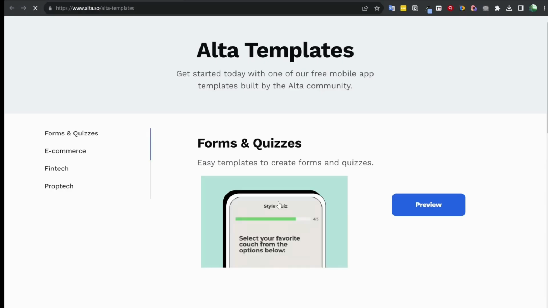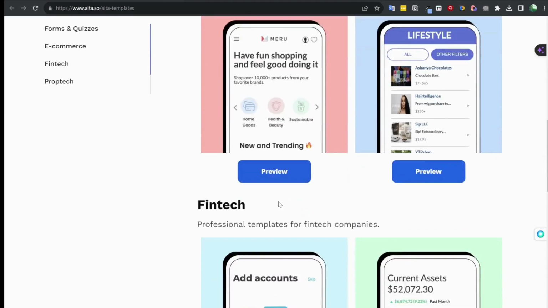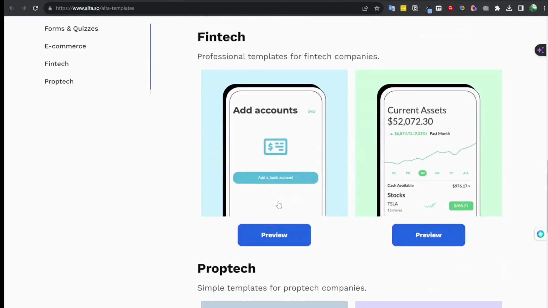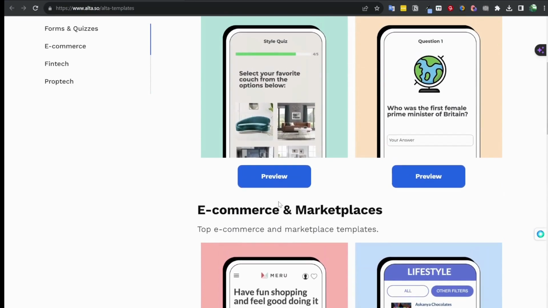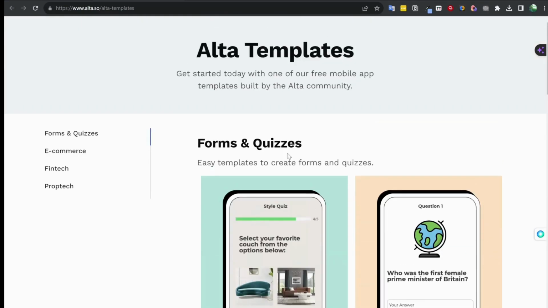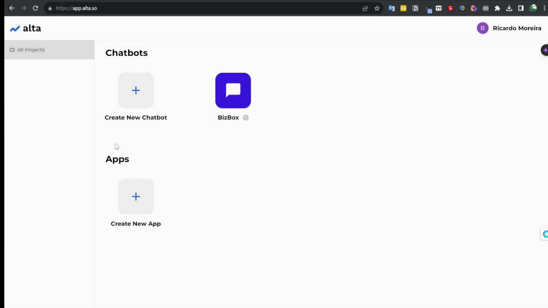There's some templates that you can choose: form quizzes, e-commerce marketplaces, and fintech, proptech also. Then you can add the data, you can add the styles. The free version is really limited, like I said, but it's totally normal. But it's really easy to use, and I think you can start with it for a small chatbot here.